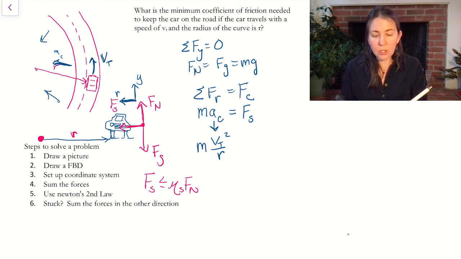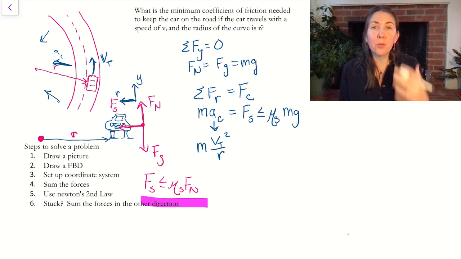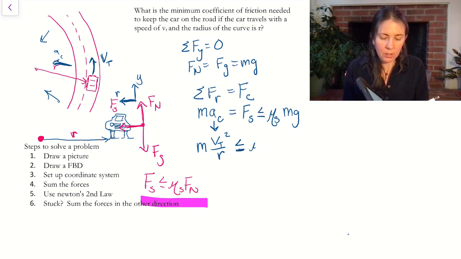Okay, so I'm going to use this equation down here for my force of friction, and I'm just going to put that right here to the side. Sometimes I have trouble with inequalities figuring out which way they should go, and this is, I think, helpful. So the force of static friction is less than or equal to mu sub s times the normal force, or mu sub s mg, which means the mass times the centripetal acceleration will be less than or equal to mu sub s times the normal force.